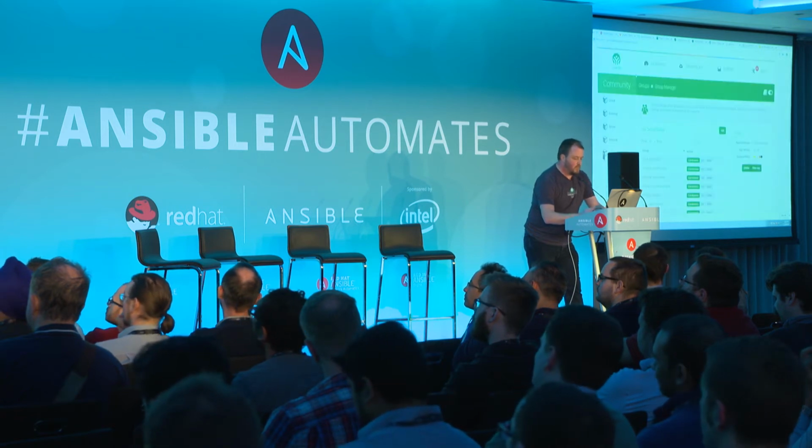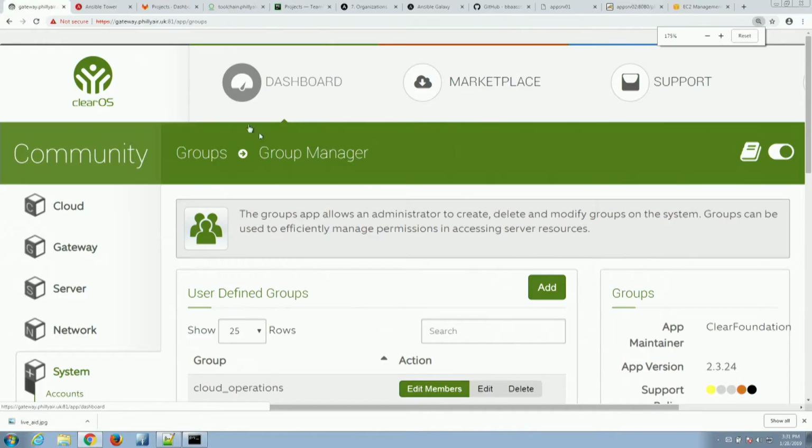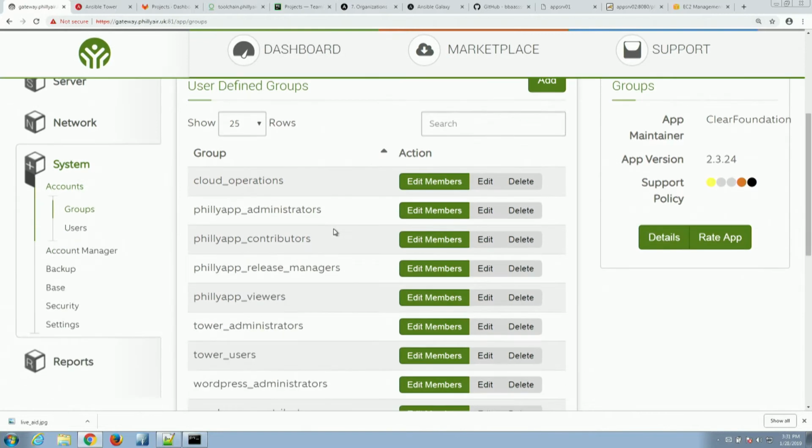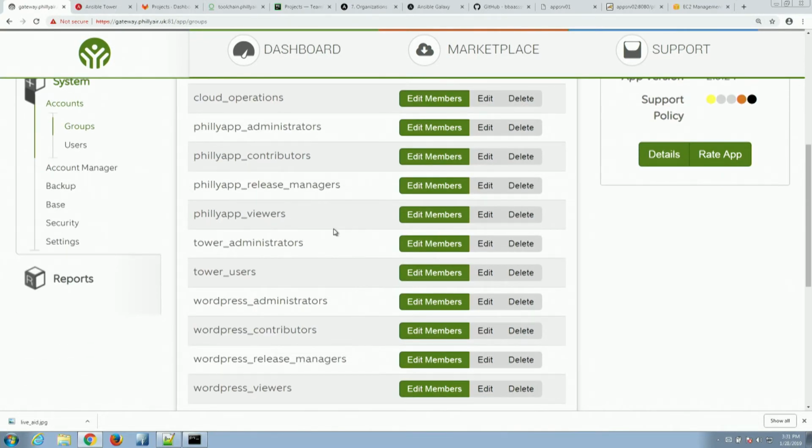So I've got a few LDAP groups defined. That's just what I'm showing you here. This is just a front end to OpenLDAP. Out of the box, by default, we'll connect to Active Directory, but I've made some modifications in the config in order to connect to OpenLDAP. But I've got a few groups defined, and it's important. When I said you already have existing processes, you already have organizations and group structures, so make use of those.